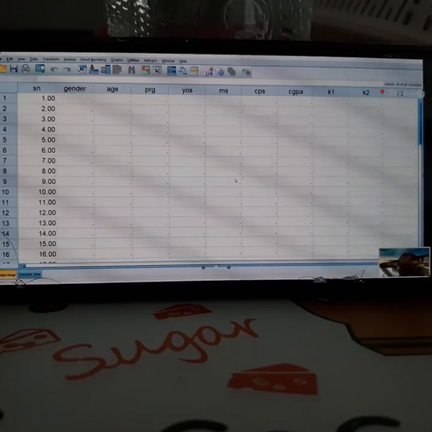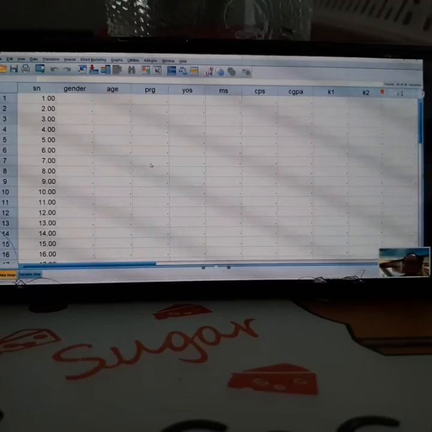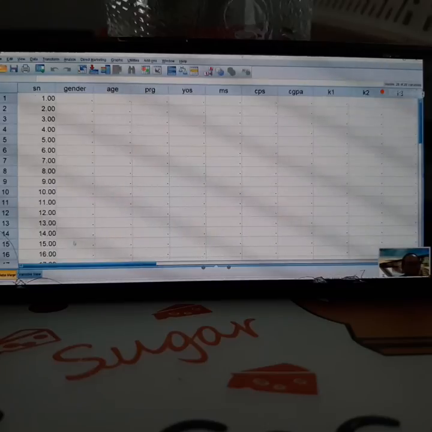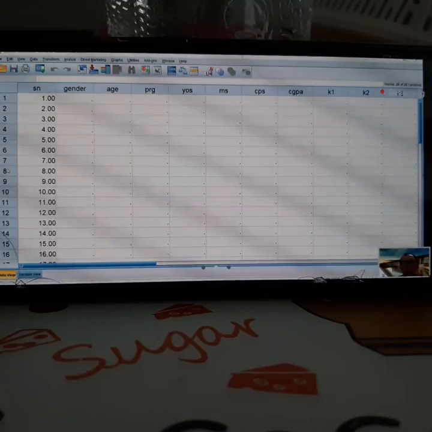Yeah. You see, it came out. Ultimately, it will come out a bit slow, because sharing screen is a bit slow. Okay, 1, 2. You can see that the decimal point is there. Actually, if you are a patient person, don't bother about the decimal point. 1.00 and 1 is the same.